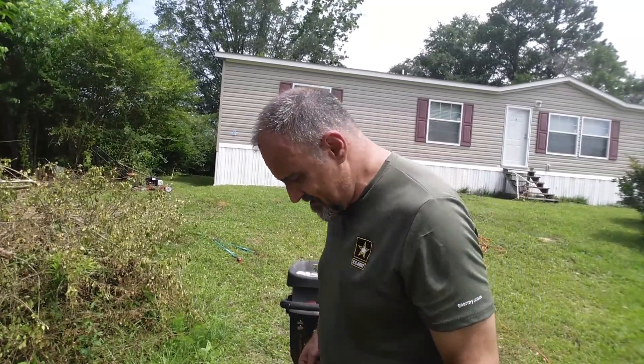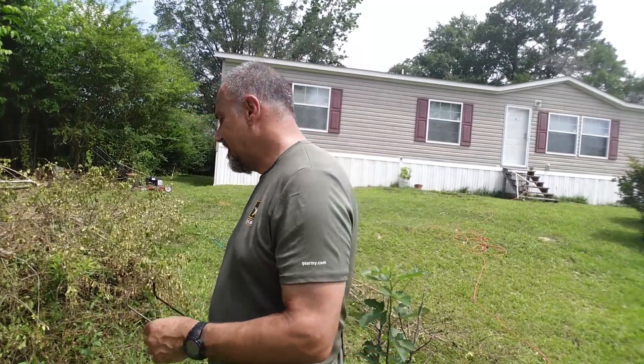Electric chippers aren't that expensive. You can get them brand new on Amazon for anywhere from $121 to $166 depending on the power you get. You can look on Craigslist and find them much cheaper. I actually got this one from somebody who said they didn't want it anymore — they tried to sell it at a yard sale and couldn't get rid of it, so I got it for extra cheap.